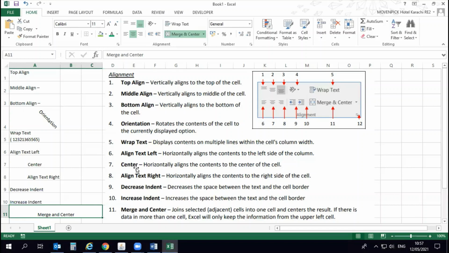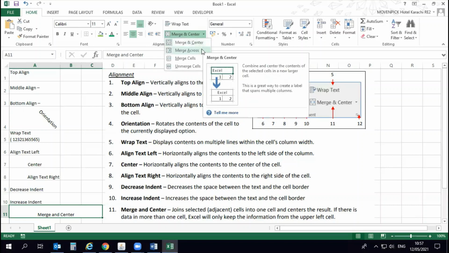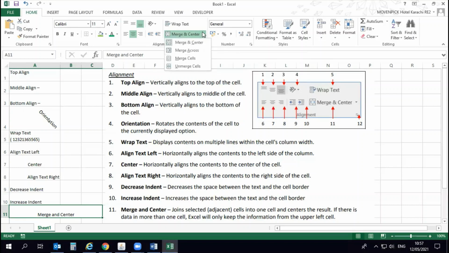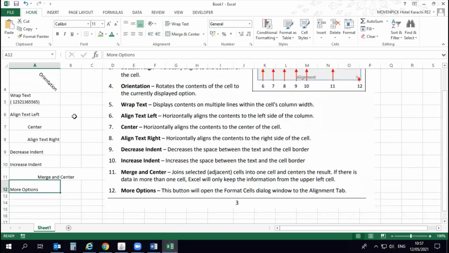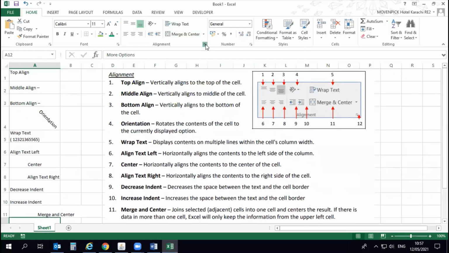We have other options as well in this merge and center: unmerge, merge cells, unmerge, merge across. So these are the options available. For more options we need to click over here, and we can have the more options over here.